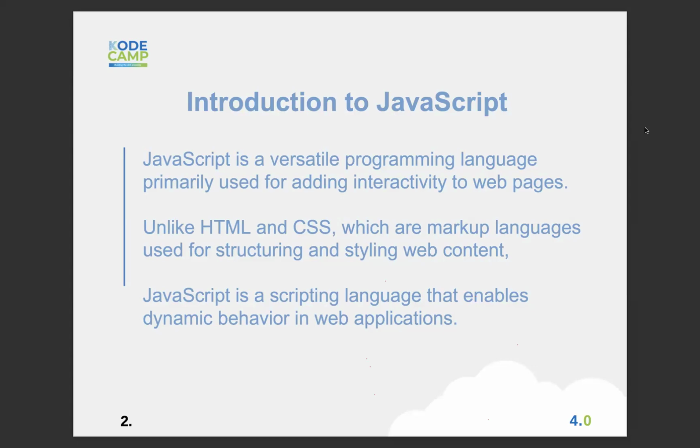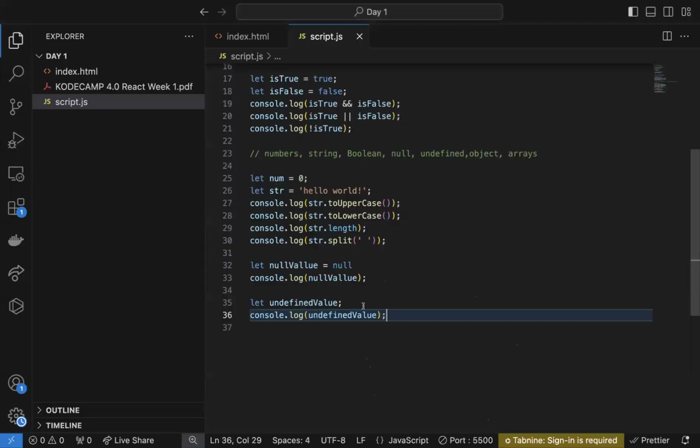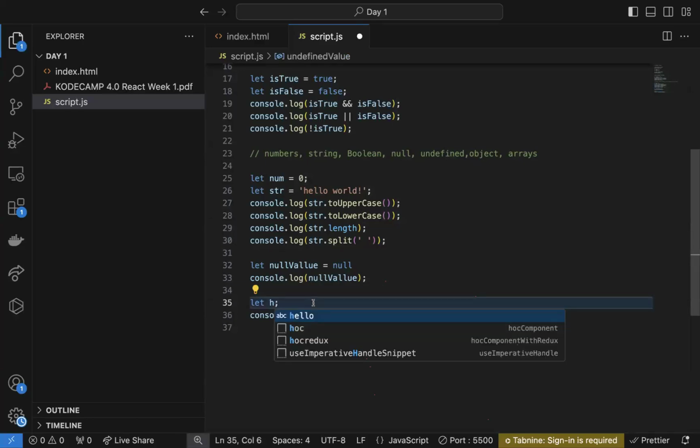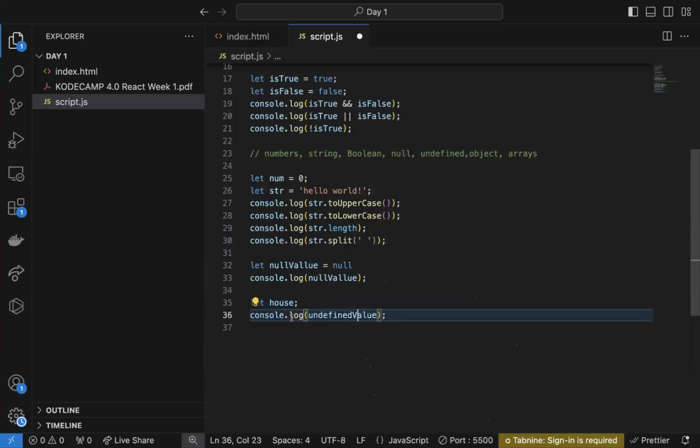But defining a variable and giving it a null value, most times I don't think it's something that we do a lot. For undefined, you don't necessarily need to assign a value, because like I did here, this is not assigned. That automatically makes it undefined. Even if I call this house, as long as I don't assign anything to it, if I console log house, it will give me an undefined value.